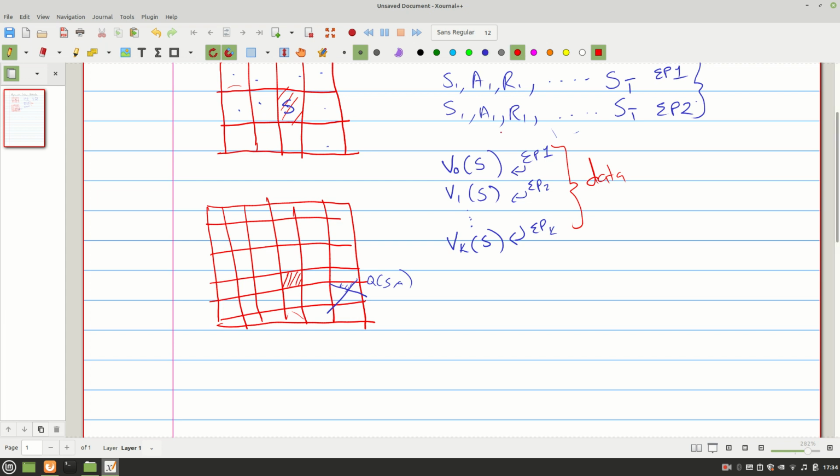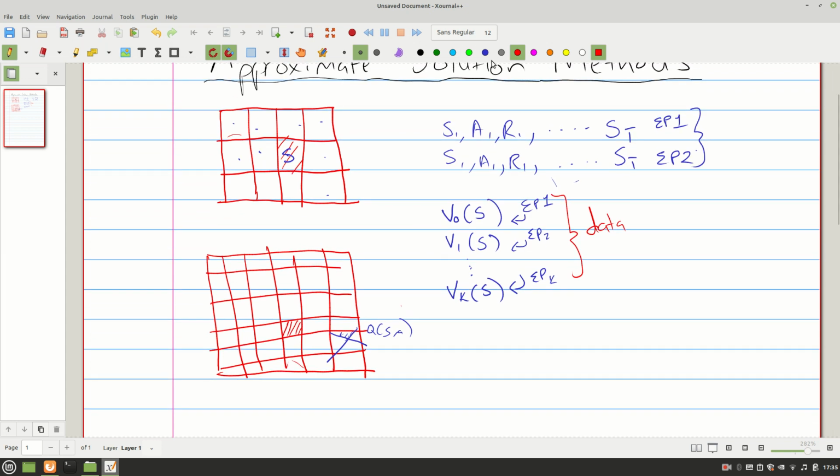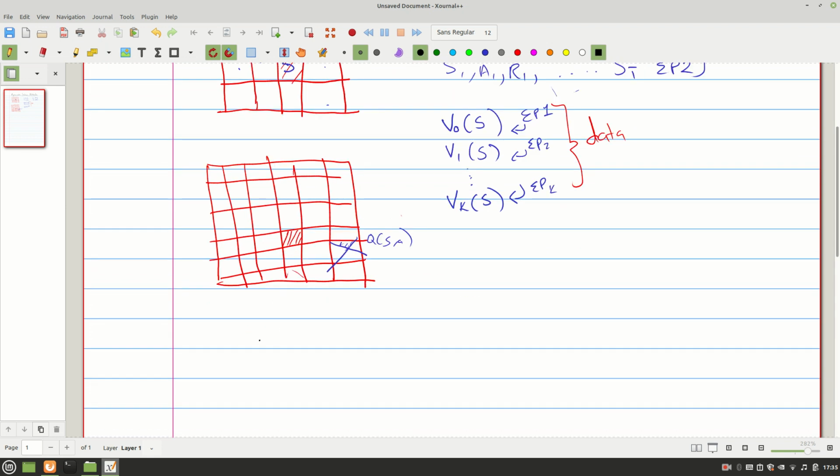Since, as usual, when we encounter a new reinforcement learning algorithm, we start by solving the prediction problem and then the control problem, we're not going to bother with the action space as much, but we're going to focus on the prediction problem. So this brings us to a topic, which is on-policy prediction with approximation.